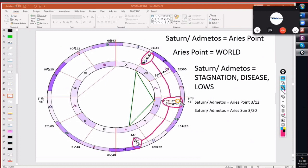But in essence, this chart describes stagnation, disease, shutdown. And when the sun passed over this, right around that March 21st date, this is when the sun goes into Aries on the tropical zodiac. If you look that definition up, it says the day of the low, the day of the standstill. So far, those have been the lows, right around that 3/21 area. I think it was the next Monday, but those have held. I think it's fascinating that this picture describes what's happening in the world. And keep in mind, these are very slow moving aspects. This is not something that hits the chart 10 times a day or 10 times a week. This happens ultra rare, and it was exactly on the Aries point, which is the world. So I just want to point that out.